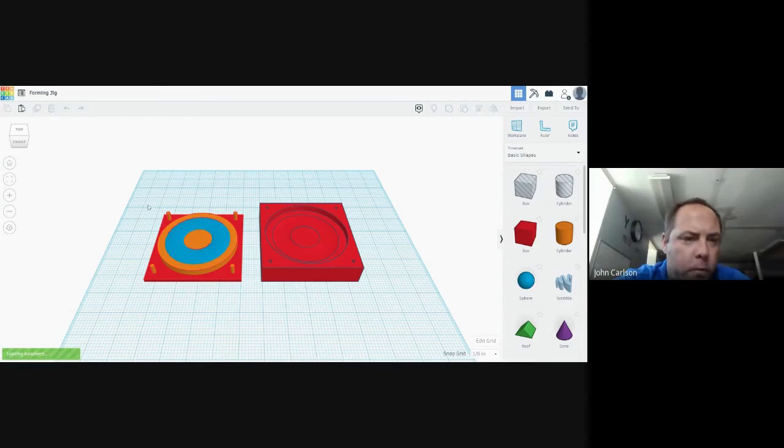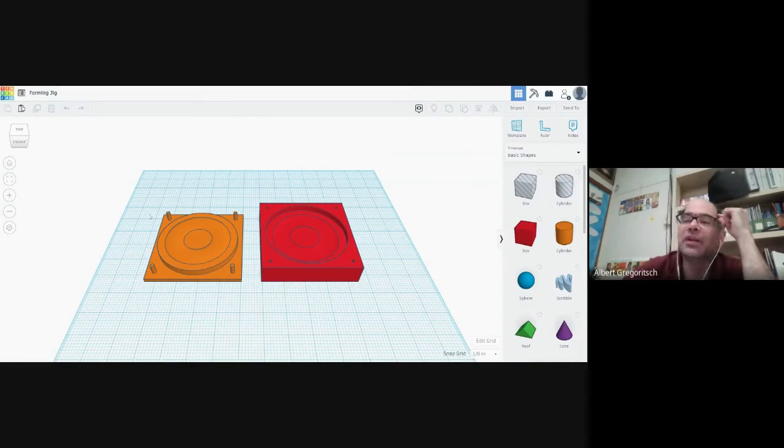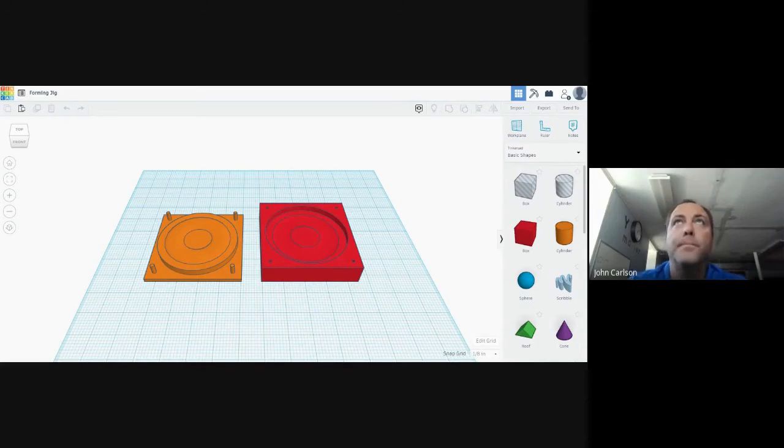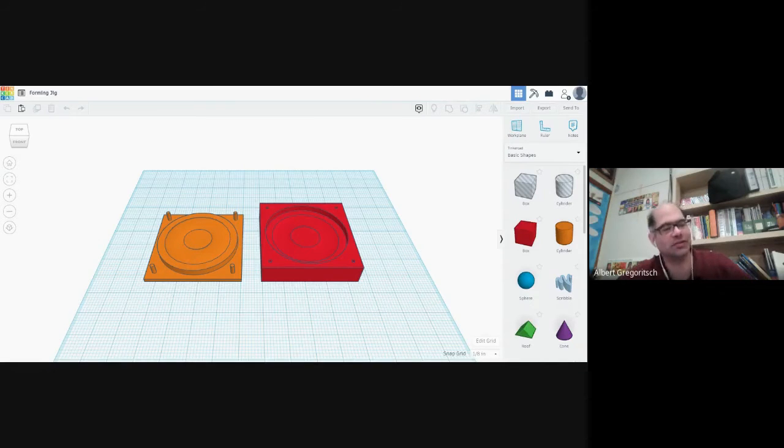Albert, I got a question for you because this looks very different from the one I was using here at Middletown, the program-wise. Seems a little more straightforward. Yeah. Did you guys ever get the printer here to print? I was unable to get that printer to actually print. And it's not that the printer wasn't working. I was able to get the program to connect. I was able to get it to move, but there's something in there blocking the filament from coming out. Oh, okay. So something's blocking the nozzle.